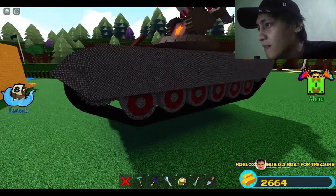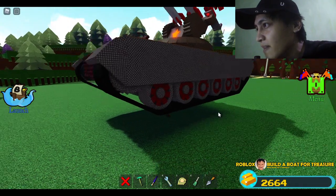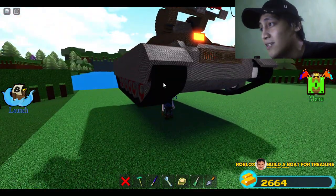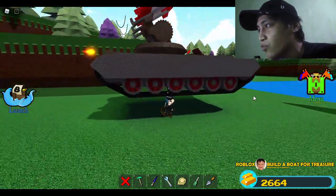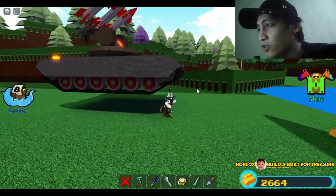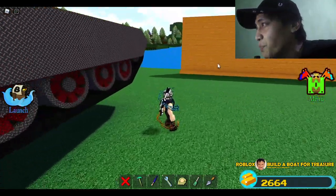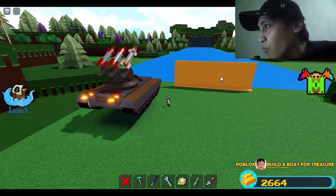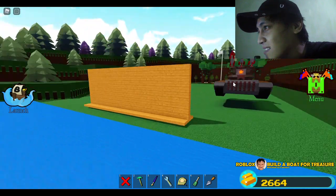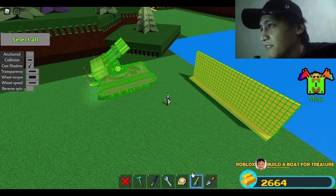So later you will see that these wheels will rotate, and even this gear-like wheel, but this truck itself won't move. That's why I turned it into black, so that it wouldn't be noticeable that it's not moving. Alright, you won't notice it, or other players won't notice it. By the way, yes, I put this wall of wood blocks, alright, so that we can test fire this. Alright, of course, there it is.